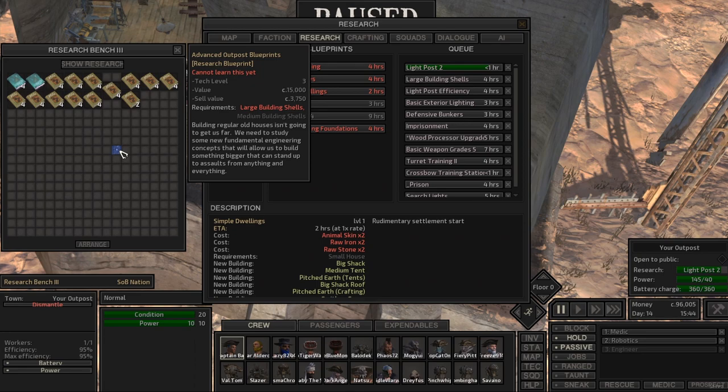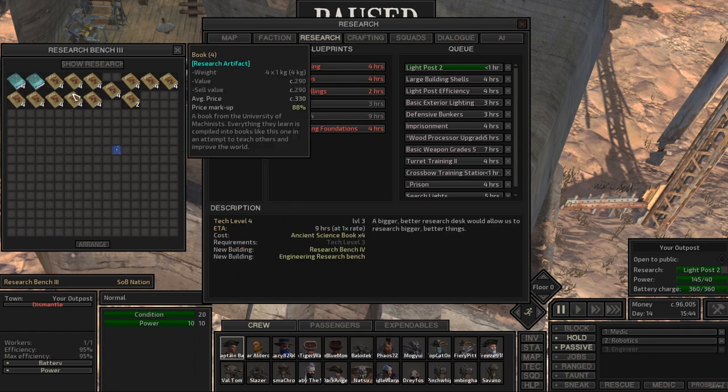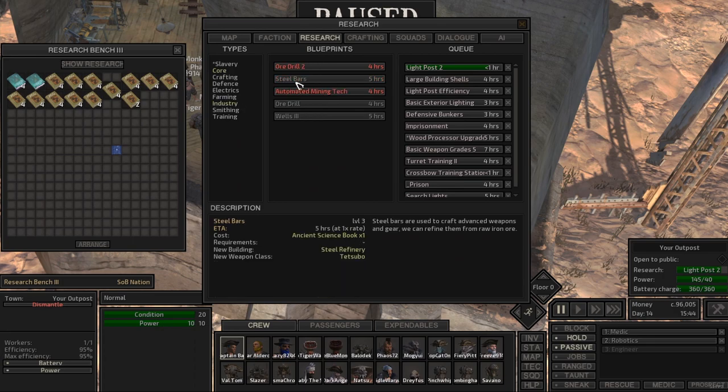So I'm not going to touch anything else. I'm not going to add anything else in. I know there's core stuff I can get there, like tech level 4. It takes an ancient science book times 4. The cost's already paid. What about industry? Steel bars. Steel bars are used. We can refine them from raw iron ore.